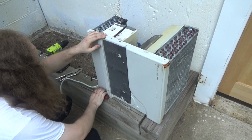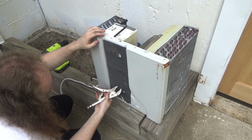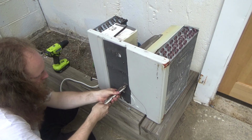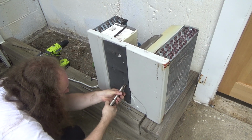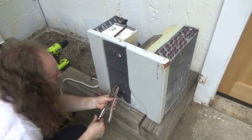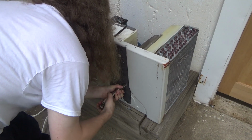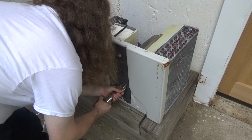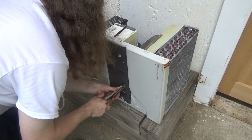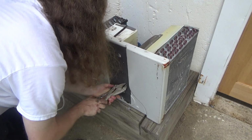There's the screw. As long as the stud doesn't just break, there's definitely enough here to turn it. So we need to turn it this way. I don't think it's turning at all. No, it's not. There we go, now it's turning. Am I turning it the wrong way? Shoot, I am. Alright, I got a couple turns on it.